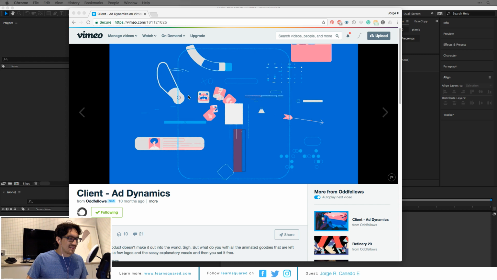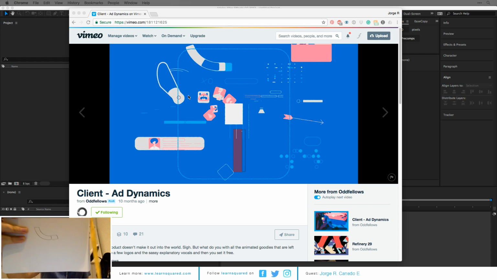The first thing I usually do when I'm trying to figure out how something was done, or when I'm planning a transition, is to visualize it in my head. But because I can't show you what I'm thinking in my head, I'll do my best to draw it. Knowing that the transition is going to be like this, the first thing to do is to build the element like that. So I'm basically going to do a big stroke like this. Hopefully you can see it. If not, that's okay. I'll show it in After Effects.